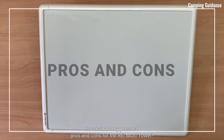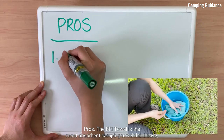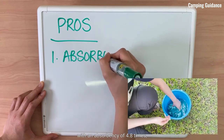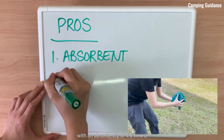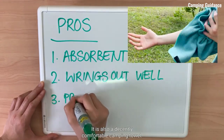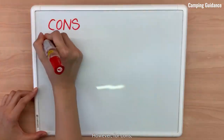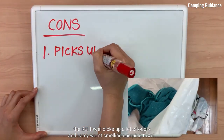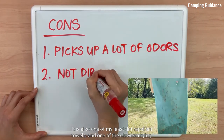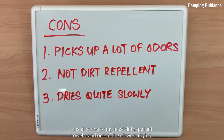So, what are my personal pros and cons for the REI Multi Towel? Pros: the REI towel is the most absorbent camping towel that I have, with an absorbency of 4.8 times and wrings out 71% of the water it absorbs. It is also a decently comfortable camping towel. However, for cons, the REI towel picks up a lot of odors and is my worst smelling camping towel. It is also one of my least dirt repellent towels and one of the slowest drying.